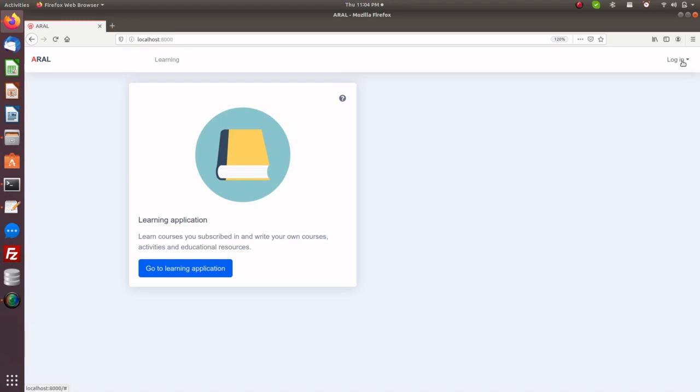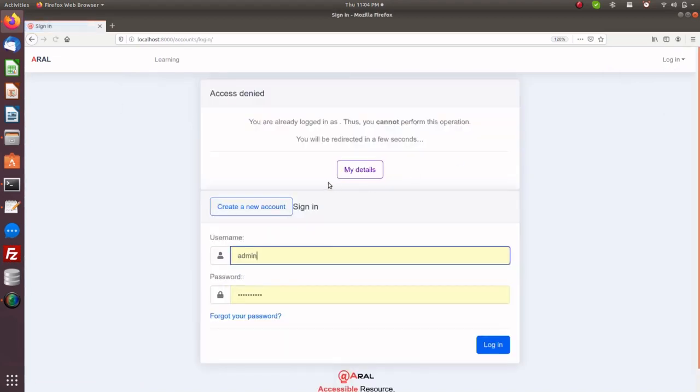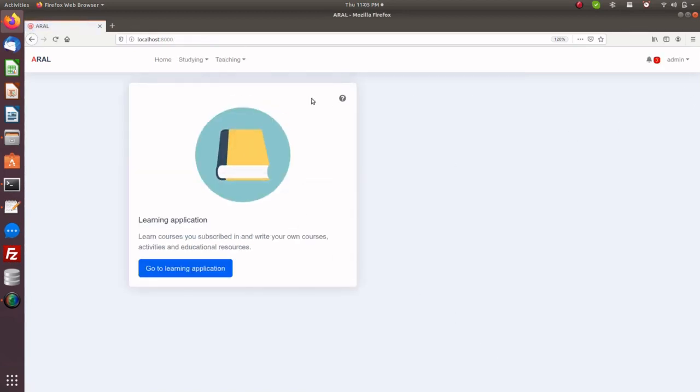To start with, you go to the login menu and then you log in to your account. Let's say for example in this case I'm going to use the admin account to upload resources or set the limits or restrictions for resources and also for activities. So we will begin with the resources. I will log in first, and I successfully logged in with this account.